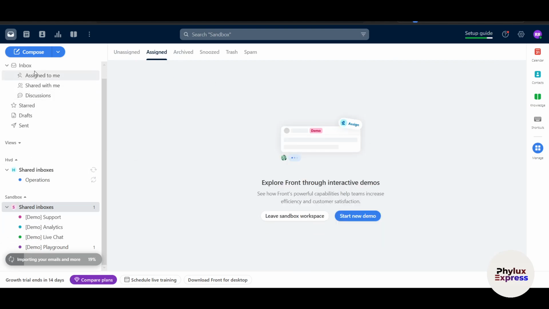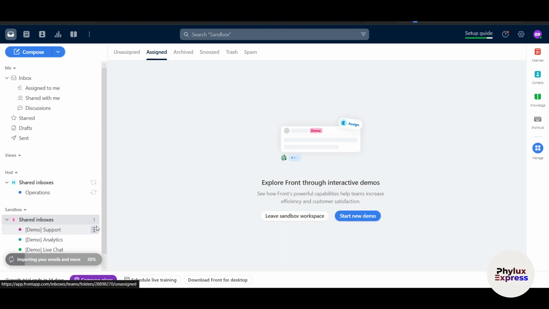Now, for example, while organizing an inbox, you can use tags, filters, rules, and categories. Categorize messages by type, urgency, or team responsibility, like urgent issues, high priority, which I just showed you, right? You can route a billing question to the finance team, automatically assign members based on keywords or senders. With everything in one place, no message gets lost, and everyone knows exactly what needs attention, right? So we have just created rules, and there's a pro tip: create rules because it will automate repetitive tasks like assigning tickets.